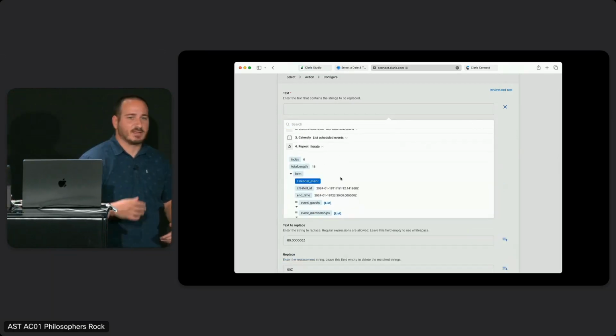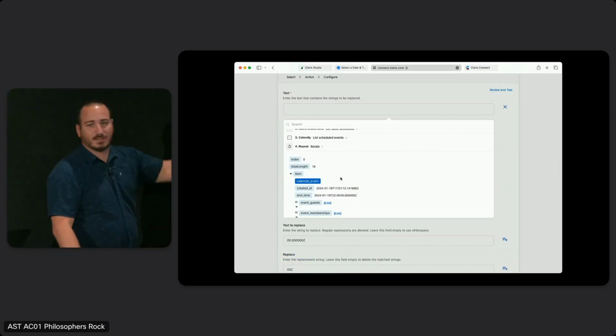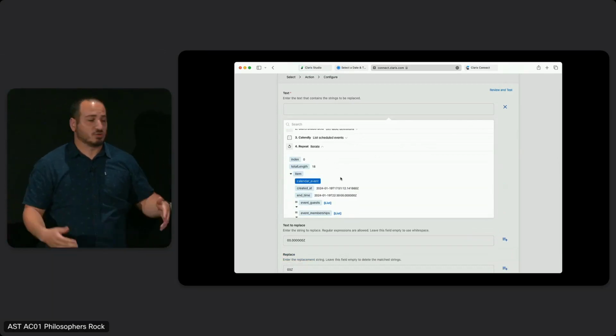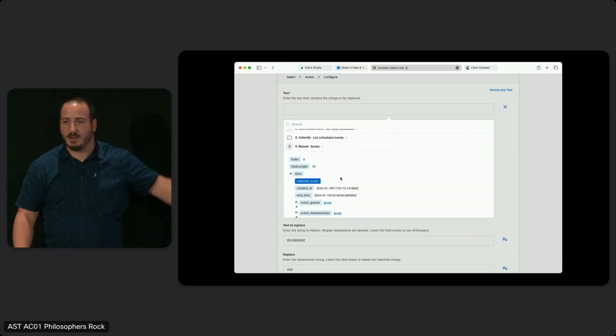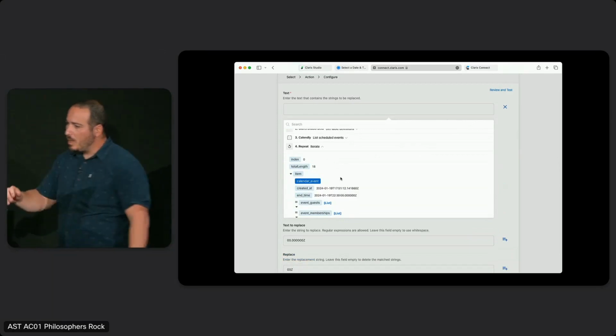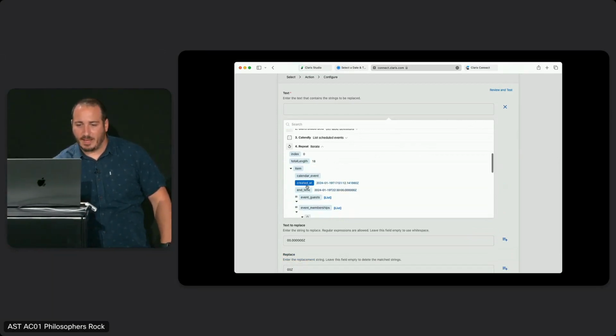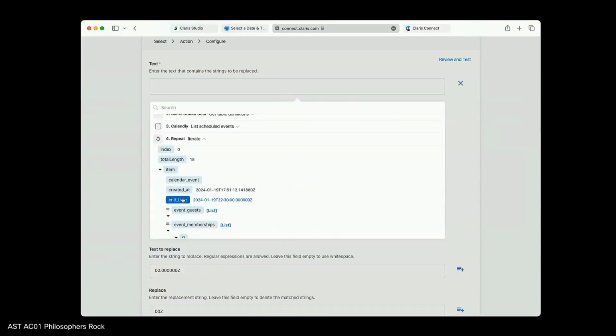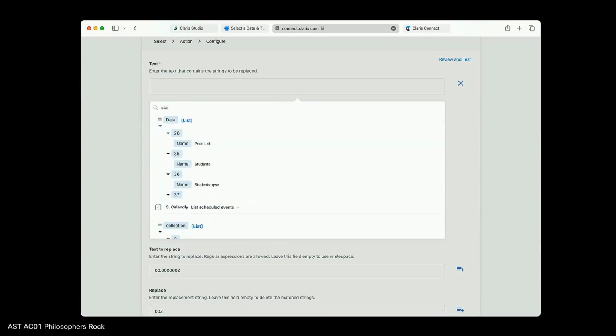And you'll see that now I have that same JSON that we saw earlier, but it's selectable. It's a little bit easier visually to select it. If you notice, as I hover over calendar event, it allows me to select that. And if I were to go down to, say, the created at or the end time, it'll show that. This particular case, it's a start time, right? And I might not necessarily know where that property is within the response. So one thing Connect gives you is a way to search. It's really, really cool. I know that I want start time. So I'll head up to the search option here, and I'll type in start. In this case, I know it's end time.